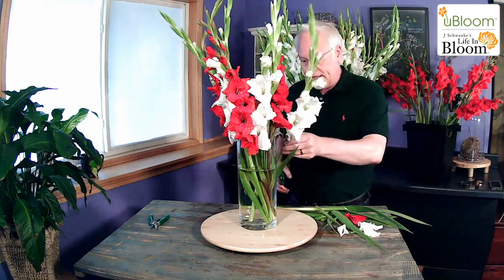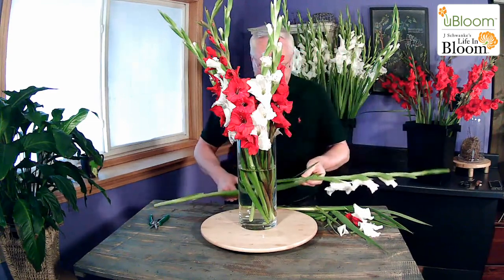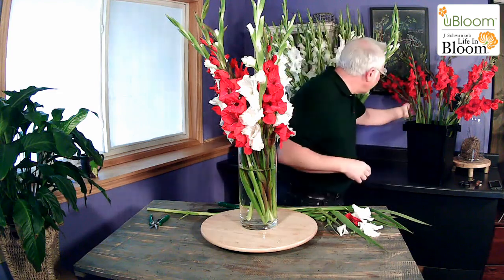That's something you typically wouldn't see all the time — it happens only at specific times, which is pretty cool. We have glad growers here in Michigan too, but we have a very short season, so we don't get the depth or the big blooms like this. In California they have the perfect climate — one of the seven Mediterranean climates on the planet — and it's the perfect place for Gladaway Gardens to grow these beautiful glads on the central coast.